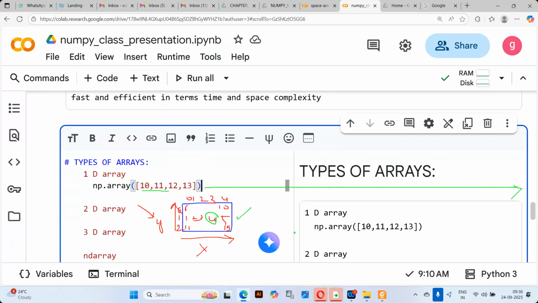And space cannot be optimally utilized. That's the reason we go with a two-dimensional array. This is called a two-dimensional array. A two-dimensional array is also known as a matrix. You have to understand that it is a matrix. We can call it a two-dimensional array, we can call it a matrix, we can call it a two-dimensional vector too.